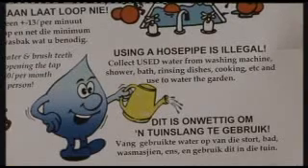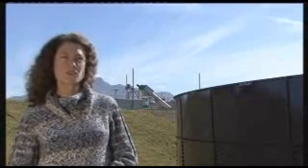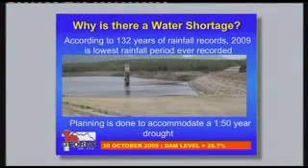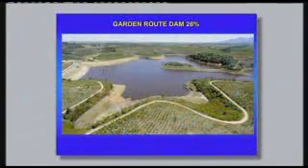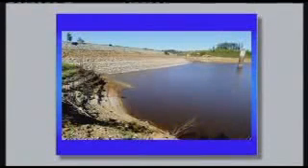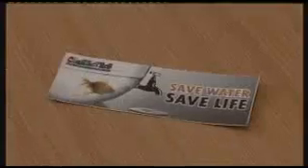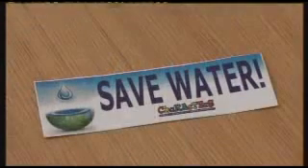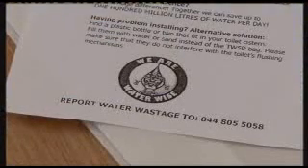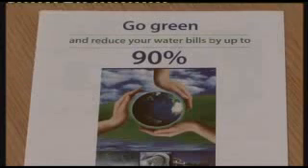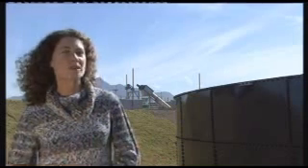The initial predictions that we'd done in early April, May, June was that if we did not implement measures, if we did not cut consumption, then George would only have sufficient water to supply the town until the end of February 2010. So it literally was a race against time. We had to look at the monitoring of users and target the highest users, where we had one-on-ones and then we'd phone them up. We had users that were using in excess of 150 to 160 kilolitres per month.